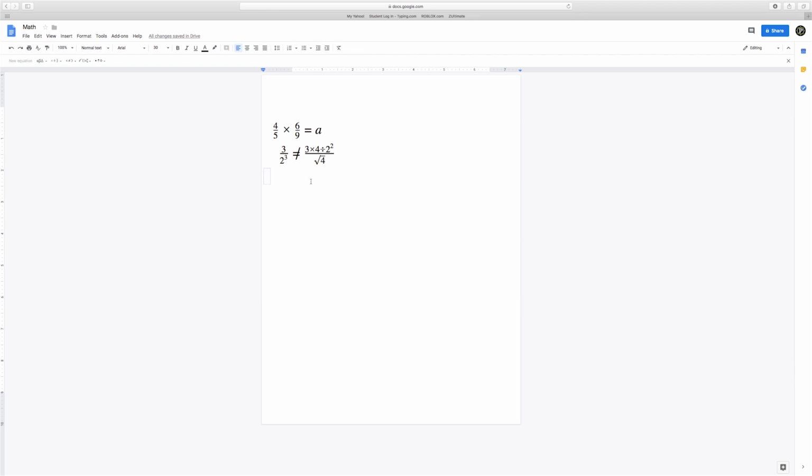Now I'm going to show you how to set up long order of operations problems using Insert Equation on Google Docs. First, add a set of brackets. Now we're going to add 2 sets of parentheses, 1, 2. In the middlemost parentheses, I'm going to add a simple equation. 3 plus 4 minus 2 plus 8 squared.